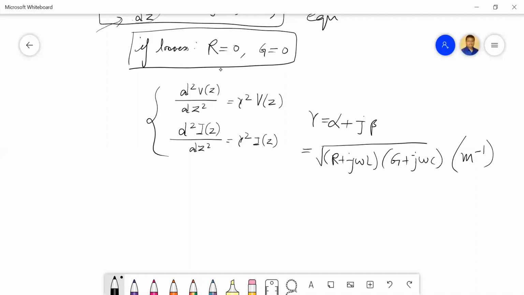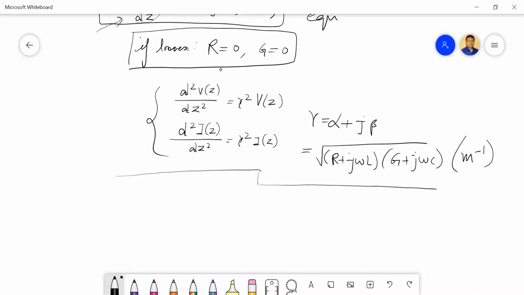Now I'll ask the students to please check the book and have a look at the solutions, and why they are written in a particular form. I'll not write it here. I suggest you go through the book and find these things out, and read about the solutions, why they are taken, and what we can do with these solutions.